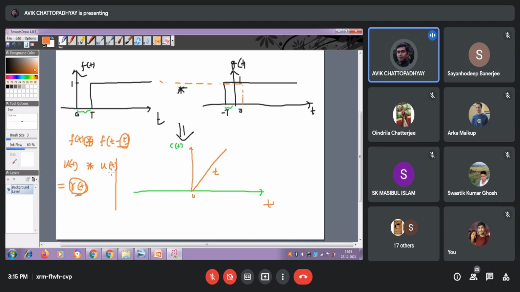And again, if you extend this property further, suppose one of the signals is shifted by minus tau on the right hand side, and another signal is shifted by tau on the left hand side, that means plus tau. So what will be the resultant shape? First, for this minus tau, it will try to shift to the right hand side by tau. For this, again, it will try to shift to the left hand side by plus tau. So the resultant will be equal from both sides, so it will not move anywhere. It is as if equal forces are applied.